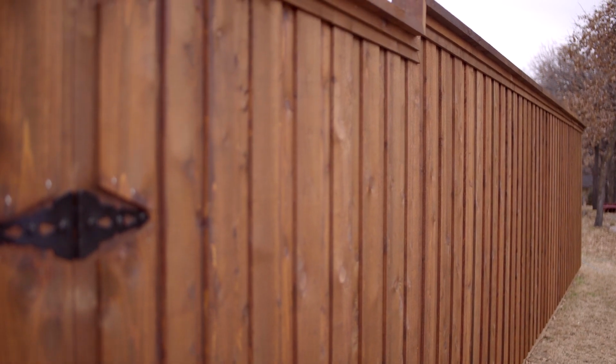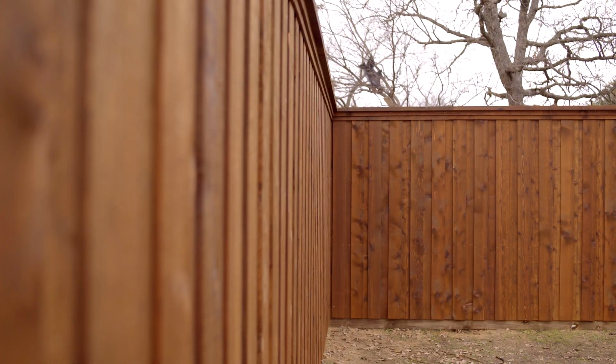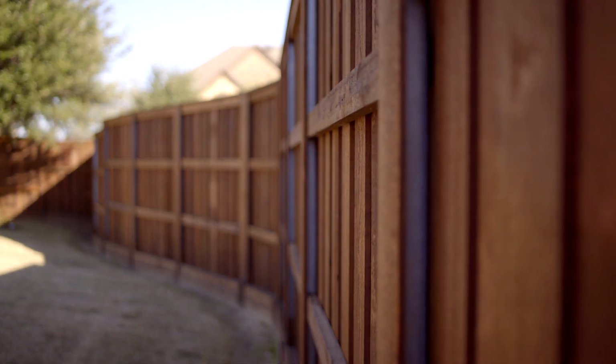The board-on-board installation means boards are overlaid on top of one another in a precise, staggered pattern, ensuring privacy and absolutely no gaps or cracks. This gives it a symmetric, sturdy look.